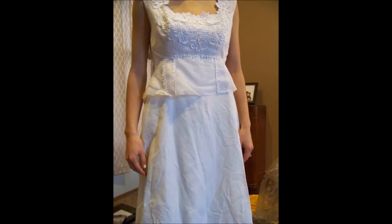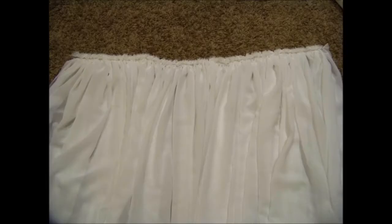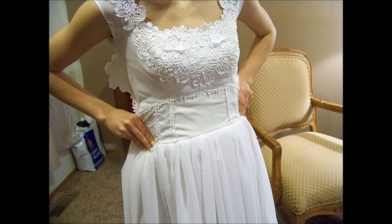Next we knew we wanted to redo the skirt, so I just cut the skirt off. We saved enough of the bodice to work with and I saved the under part of the dress. Then I went to Joann's and bought a sheer fabric — it was really cheap, probably cost us less than twenty dollars — and I just gathered and created a nice sheer skirt. We reattached that to the bodice by turning the bodice inside out, reattaching it, sewing it in place, and trimming off all the excess, and that gave us the skirt we wanted.